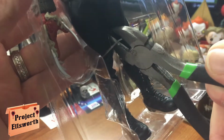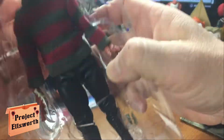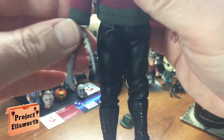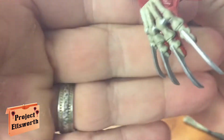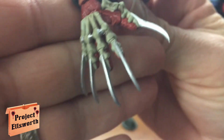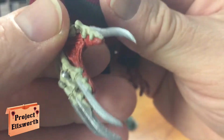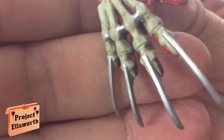Mute the audio again. All right. There he is. I really like that glove. I think that's so cool. Well, actually, it's not even so much a glove as it is basically an extension of his hand in New Nightmare. Really, really cool. The detail's awesome.